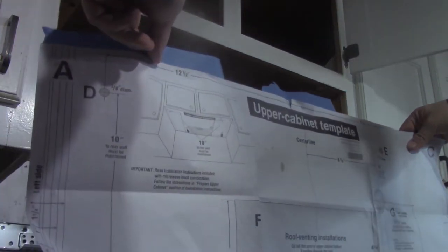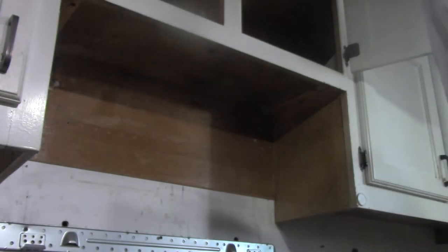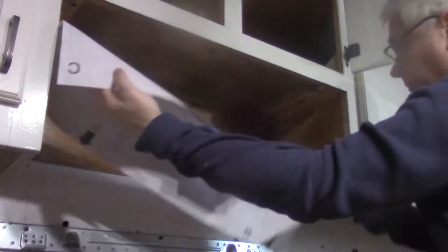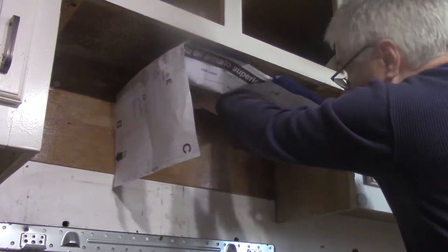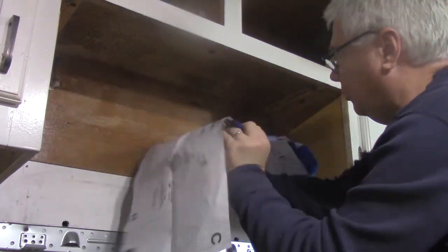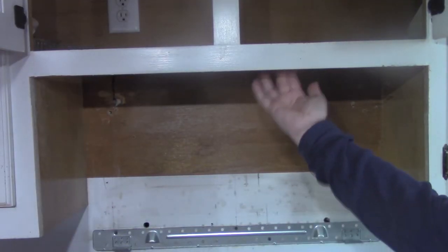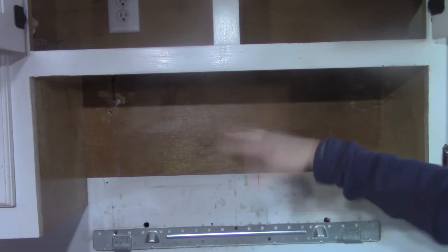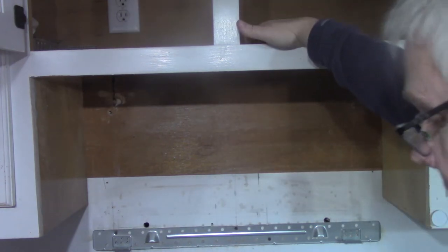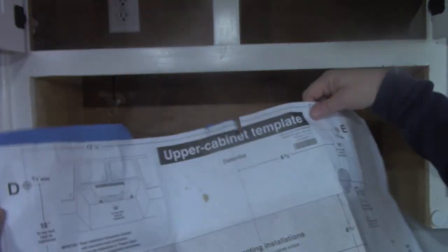Okay, so next step is to put this on, and it has to go up from underneath the cabinet, unfortunately. Will not fit up underneath here easily, not in my situation. So I'm going to try to lay it up here, but these are made to go up from the bottom.